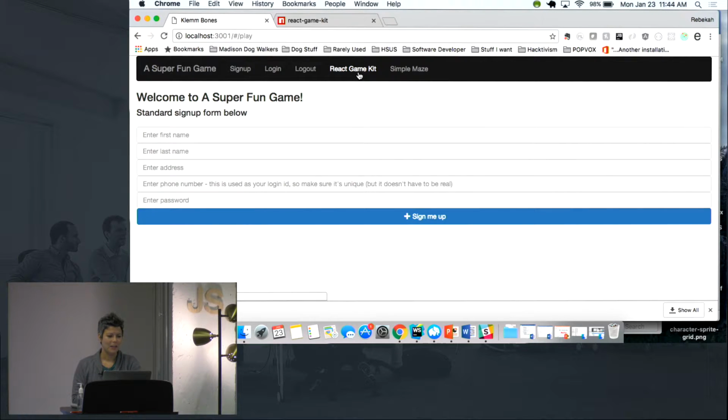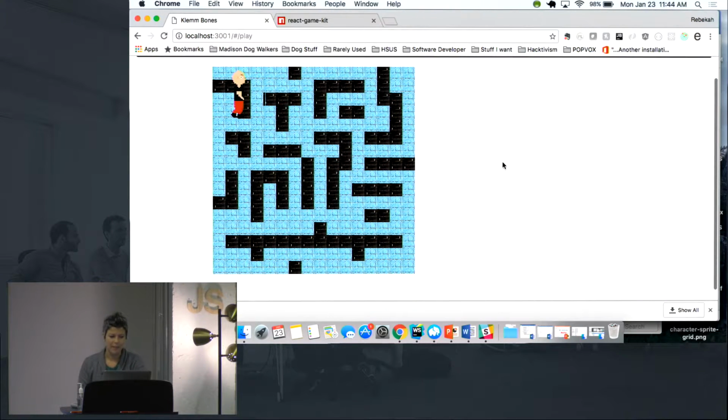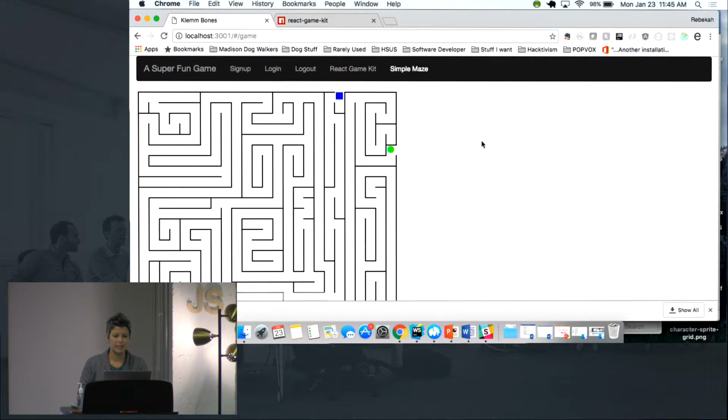React GameKit. This is what I was able to build out of it. It was a maze. Well, my goal was to build a maze. And I have a little sprite there, which came with React GameKit. And he's nicely moving, you can see him moving, but he will not move in this maze for the life of me. So I ended up giving up on that, and I went with just a simple maze.